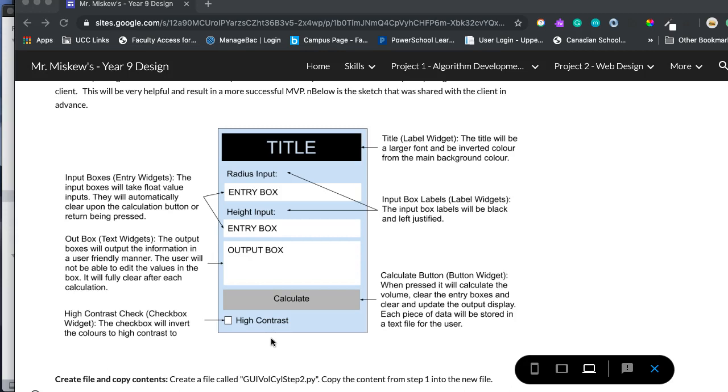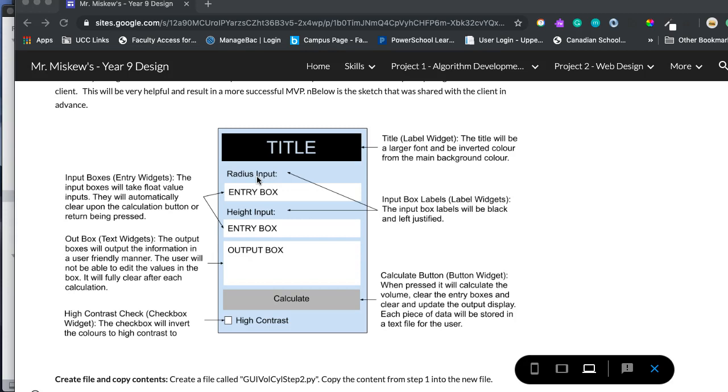For example, if I was building this for a math teacher, maybe they want the input as diameter, not radius. Maybe they want the option to swap between inputs. Be prepared for them to make requests that you don't know how to do yet. And that's part of the process we're going through. We're going to identify what technical skills we might have to learn in order to be successful in creating this prototype for our client.